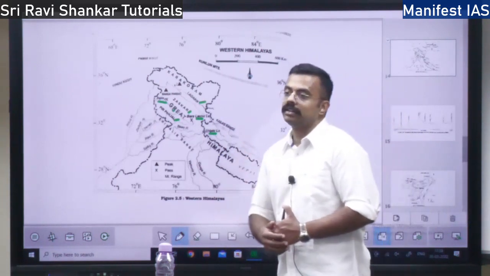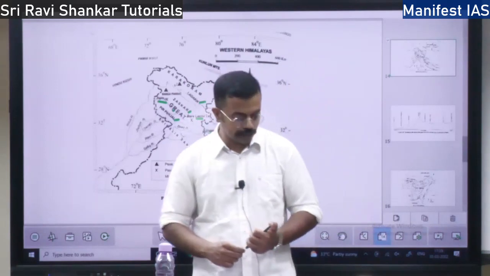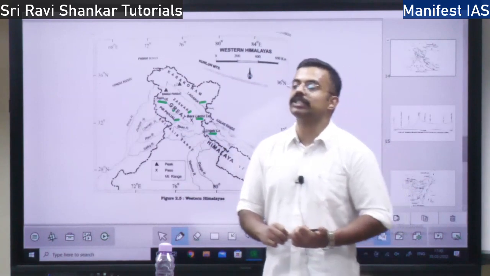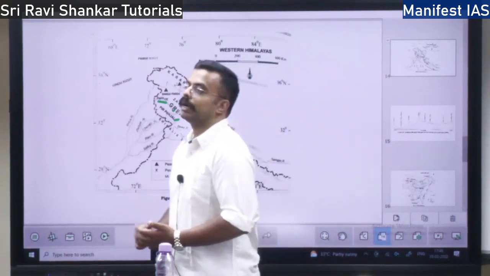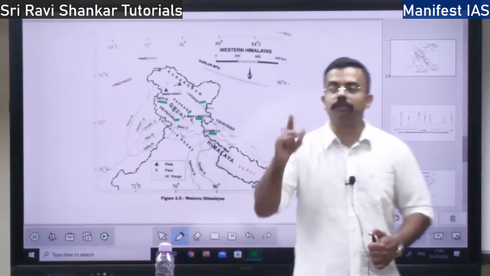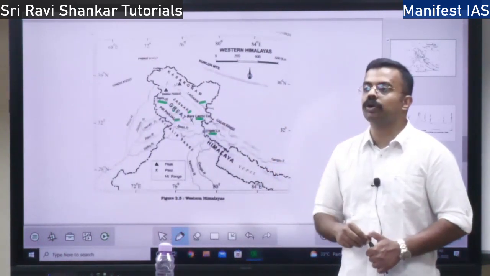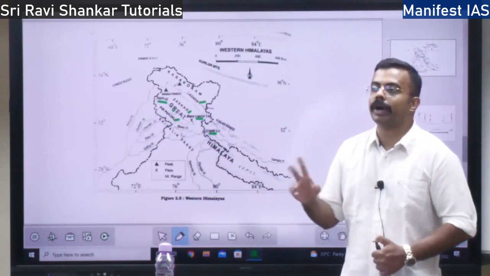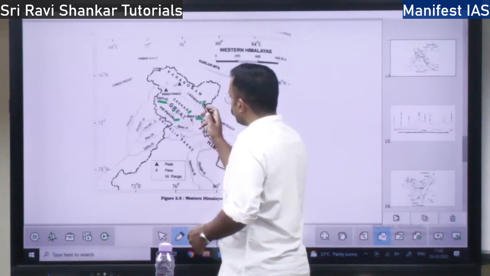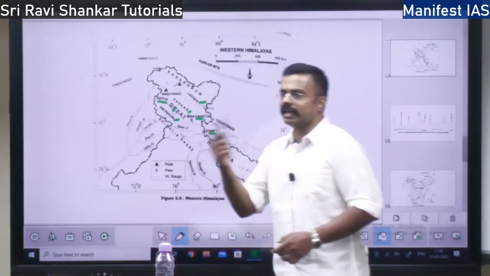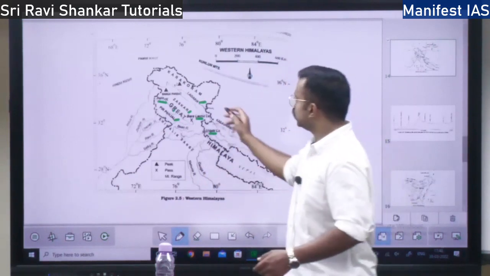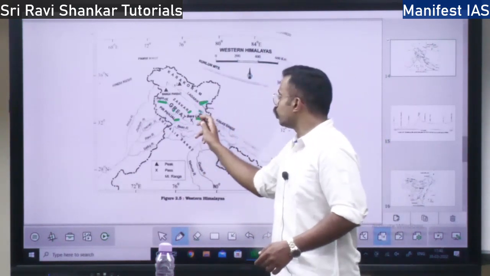Dal Lake and, so there are 2 freshwater lakes here. What are they? Dal Lake and Ular Lake. Jhelum passes through Dal Lake or Ular Lake? It passes through Ular Lake, right? W-U-L-A-R. Then you have 2 saltwater lakes, Pengangso and Somoriri. I think Pengangso is above, where the India Galwan Valley clash took place, right? It is on Pengangso. So it is here, Pengangso and Somoriri.